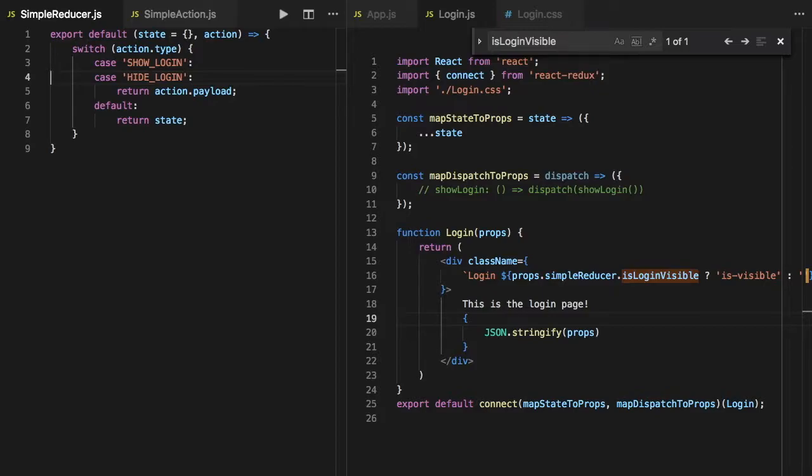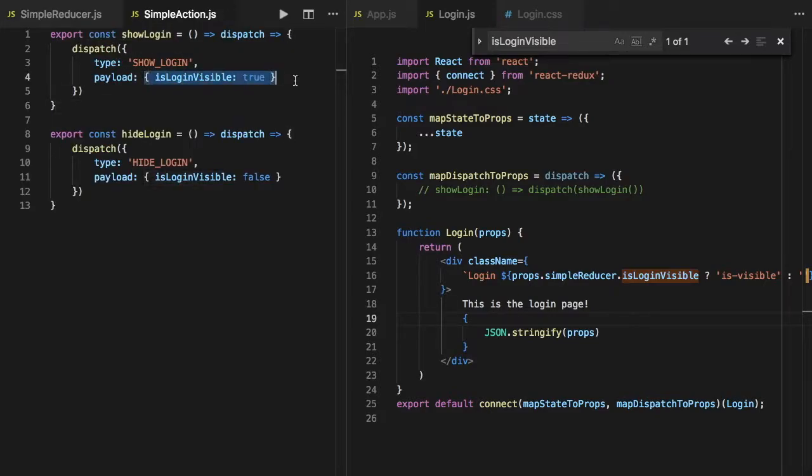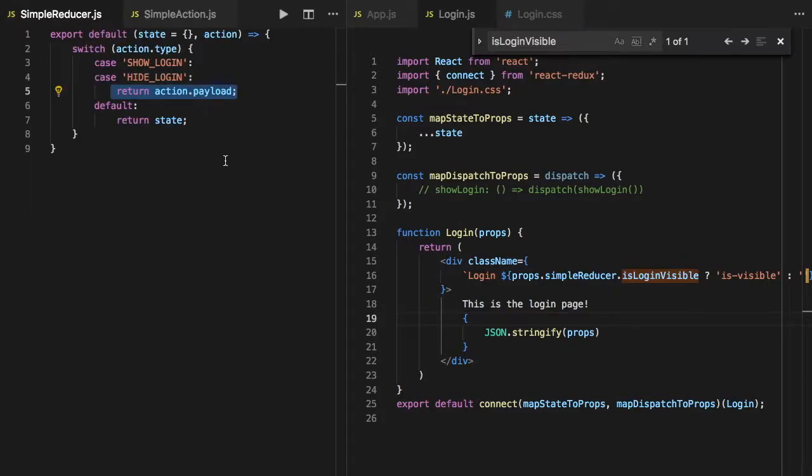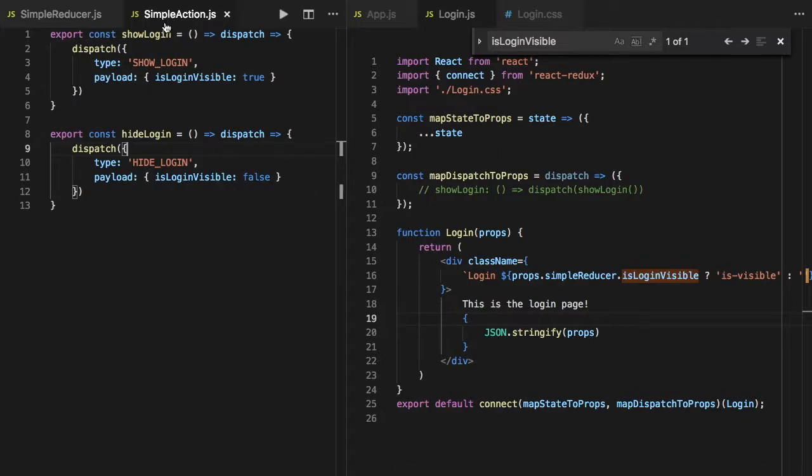Norbert is right. So here, look, this is very elegant. This is how switch case works in JavaScript. We say, hey, check the type. If the type is showLogin or hideLogin, then return the payload. Right? We don't need to repeat it. We can if you want, but it's not necessary, because in the first case it will return this object, and in the second case, it will return that object. So we don't need to create a new switch condition, right? So this is a way to simplify it a bit. So then, okay, we got hideLogin.